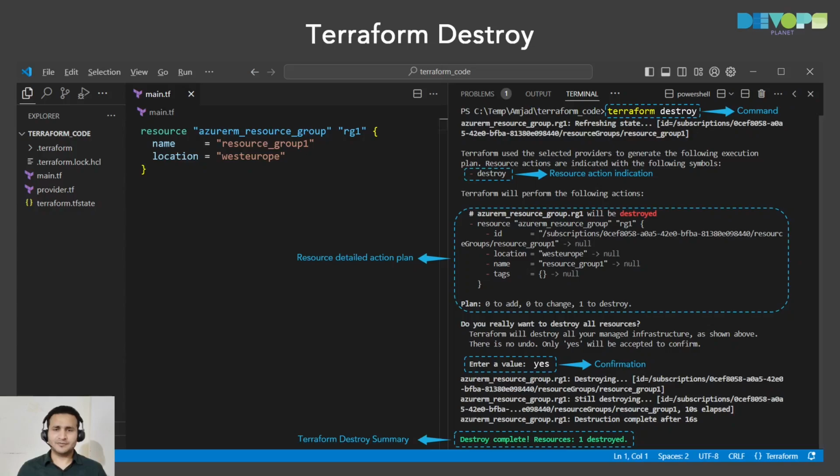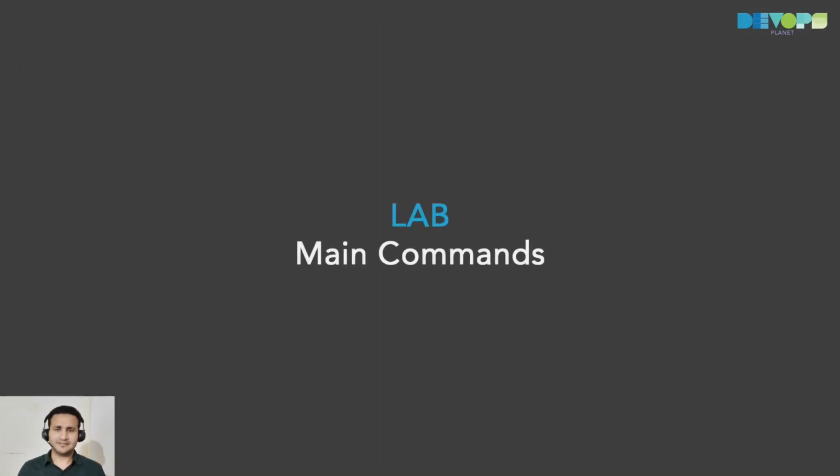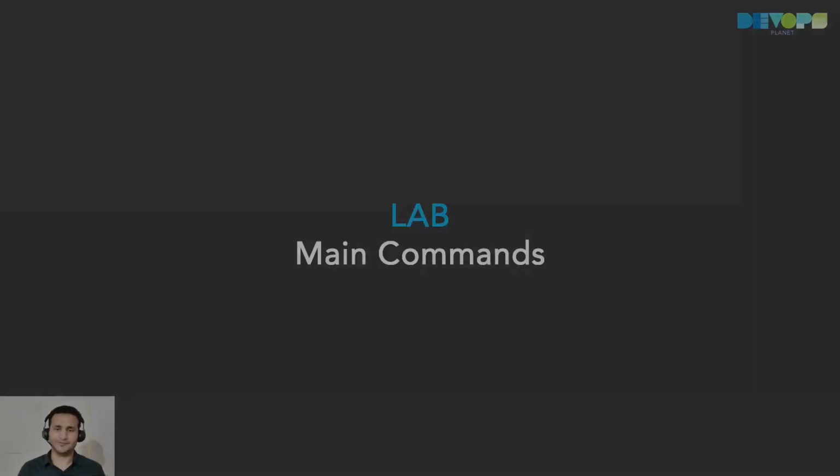Okay. The next thing we are going to talk about is the lab. We'll see the practical way how the main commands work, and we'll see how we are using them. I think we already covered it in our presentation, how these commands work, but let's have a look in a more lab or practical way at how the main commands are working and how we can use them.